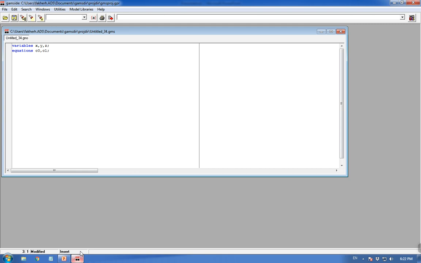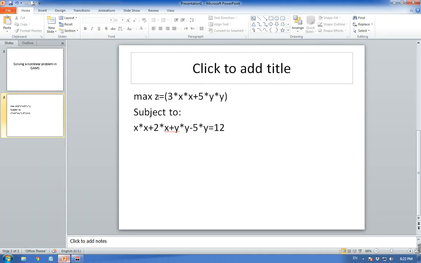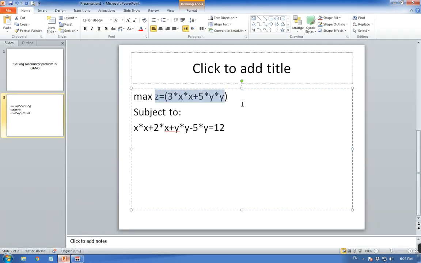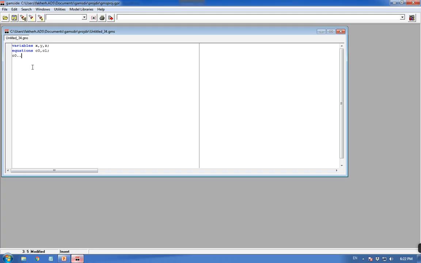For the first equation, which is the objective function, we put the name of the equation, that is C0, and then we put two dots, and then we put exactly this formula here in GAMS.